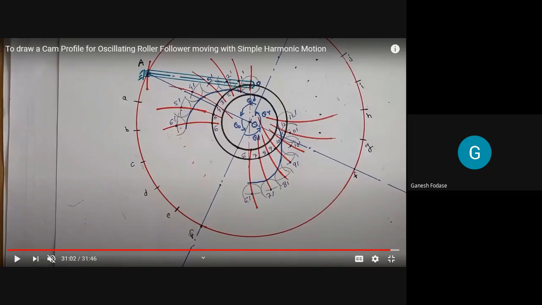This diagram is in front of you. Yes, please. Draw the roller. Okay, mark the first position of the roller. Mark the position of the roller, here it is O. Draw that roller circle. After that, next step, yes, please. Important step.